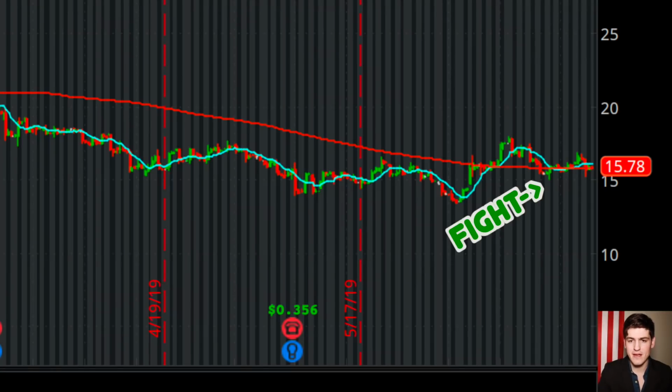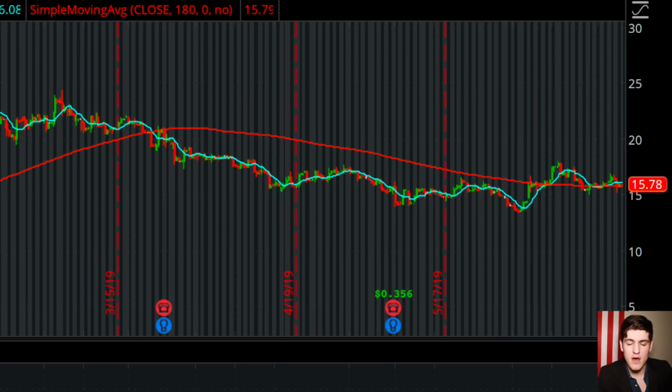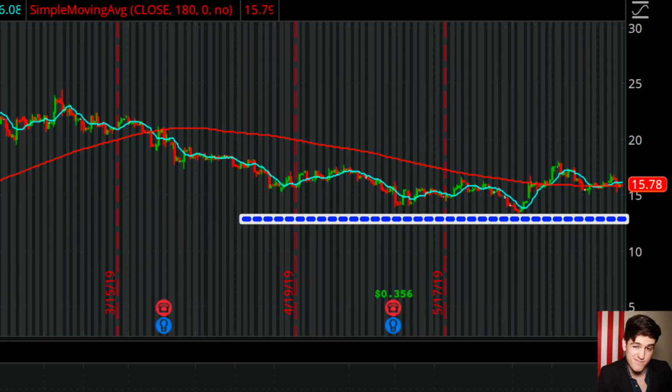I'm going to be looking for a confirmation both intraday, but most importantly, after seeing some consistent strength over our long-term SMA line. We love to buy into an upward direction, especially at the beginning of an upward direction. We have downward potential short-term to 13-ish, which isn't terrible. I'd expect to see a good entry point sometime this month.